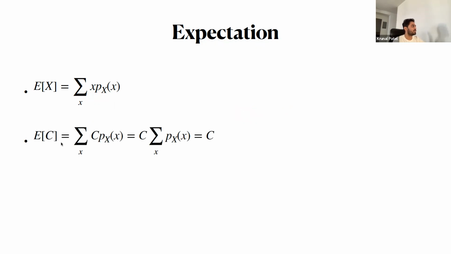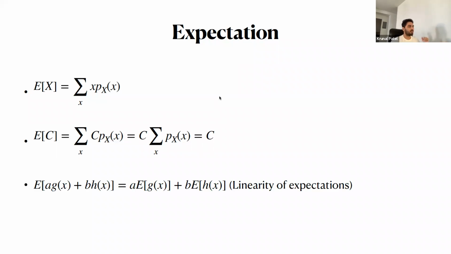For the expectation of a constant, we just put this constant in place of x. A constant is always going to take the same value, so we can take it out of the summation, and what we are left with is this part. One of you, just a couple of slides ago, told me that this value is 1. So what we are left with is C. The expectation of a constant is the constant itself. If you ever get confused, just remember this formula for how you calculate expectations. If you are clear about that, you will not make mistakes.